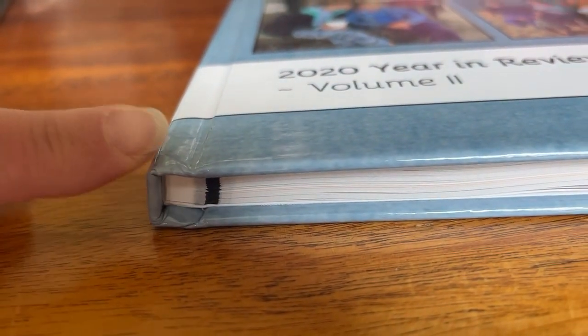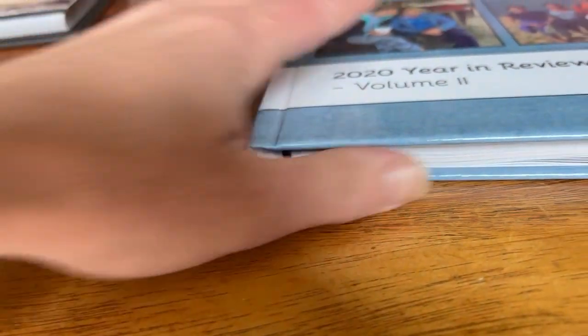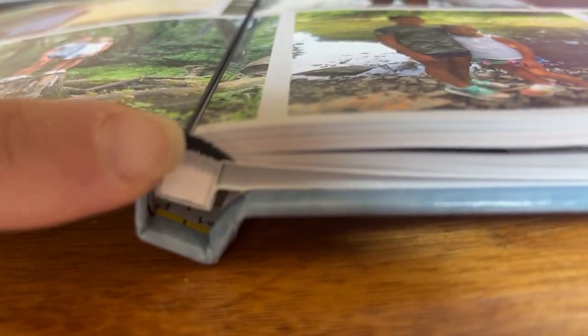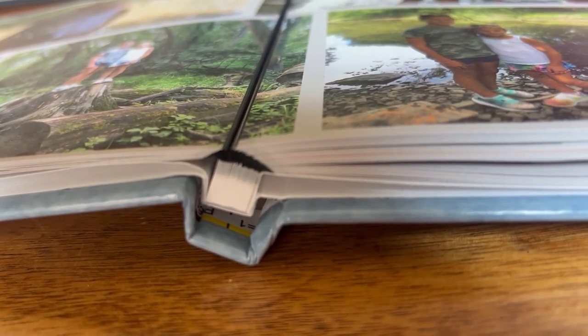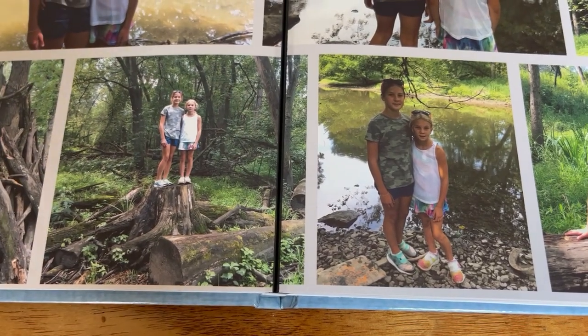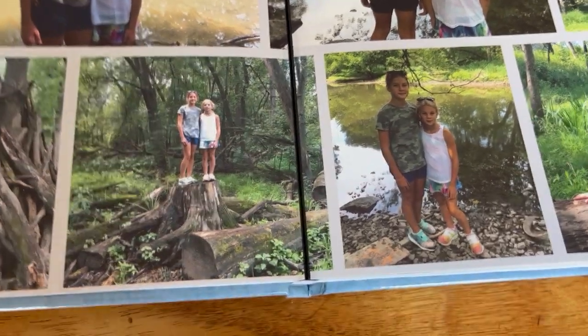The next one is called a hinged lay flat. For this book it's black, but in other books it could be white — it really depends on the printer. It allows the book to lie flat, but this piece is where it hinges. There are other printers that show this hinging in white, which is a little nicer; it's not as obtrusive or visible through the pages — it's like a white/clear hinge.